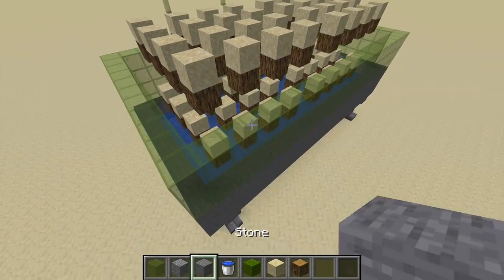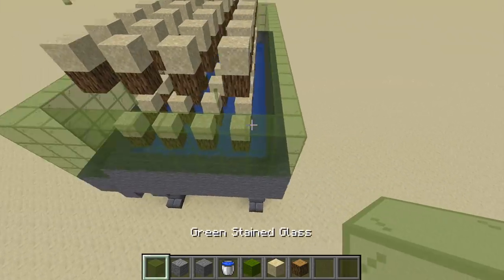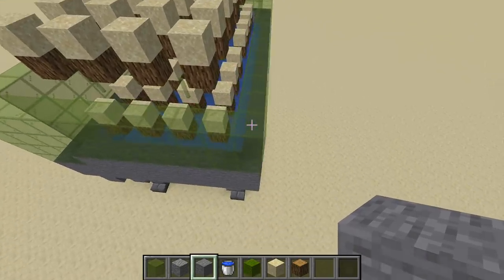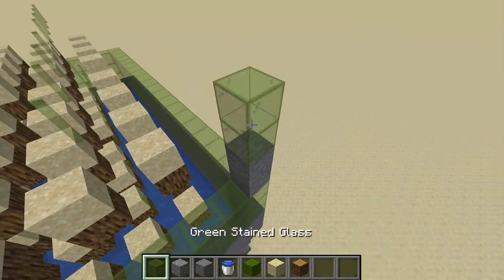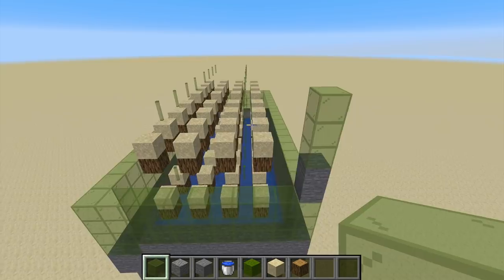Now you've got a choice. If you want, you can do five more layers of glass, or you could do two layers of stone and two layers of glass. I actually like doing two layers of stone and then three layers of glass. I personally think it looks better. It's entirely up to you. I'll be back when I've done that.